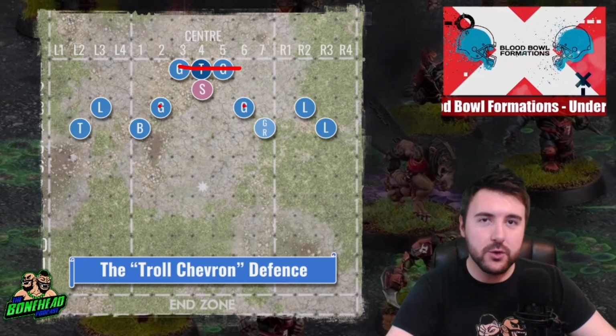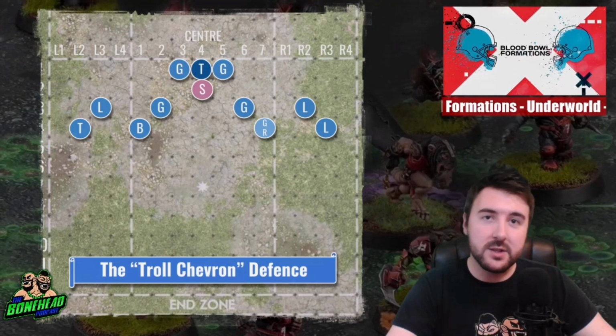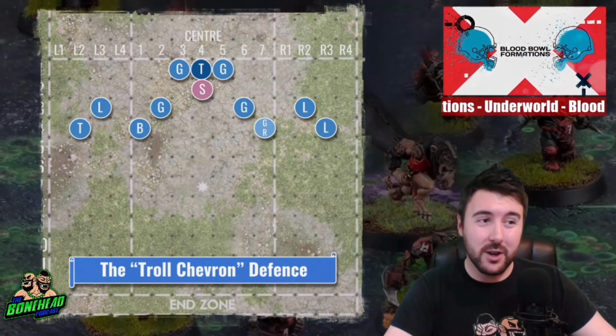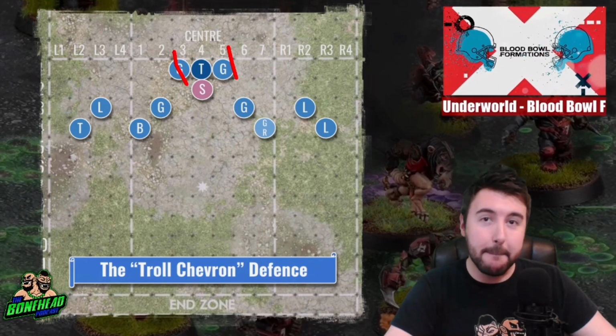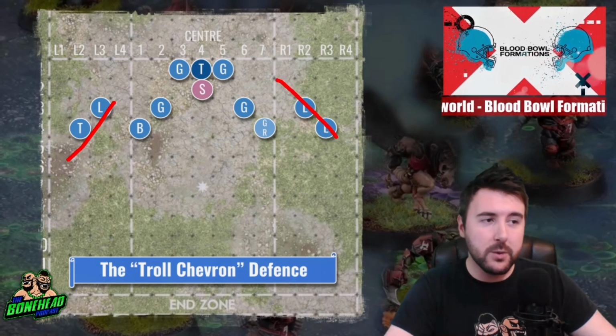That is the best place for a troll. Blitzing with a troll is not a great idea. So you might as well use that armor 10, strength 5 and regen, and really just try and soak up some punch here. Having that extra snotling there to activate the troll if your goblins get melted is going to be really beneficial for you as well. You've got strength 3 in both the wide zones.